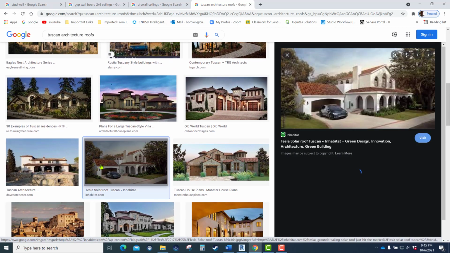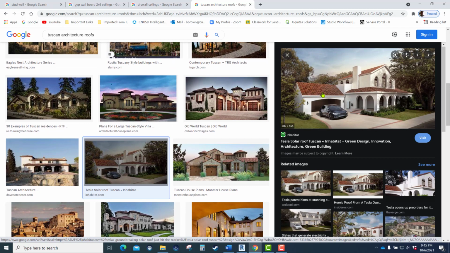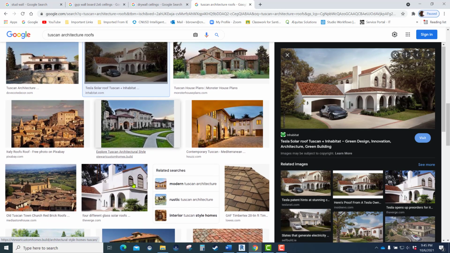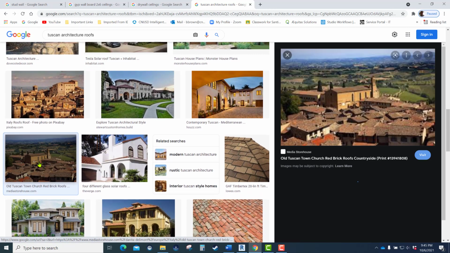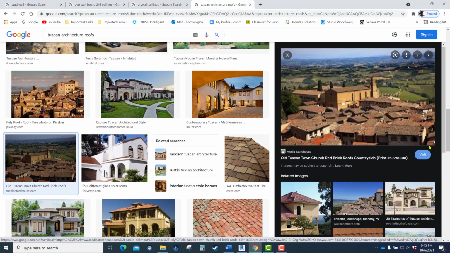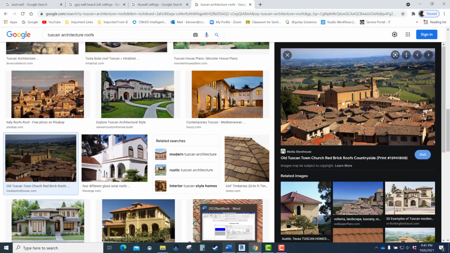They're always clay tiles. No matter where you go, this is a Tuscan village actually. It's a bunch of clay tiles, right? And they change color from grays to terracotta to almost dark reds.